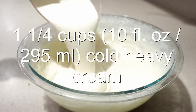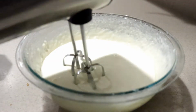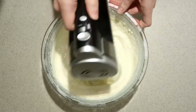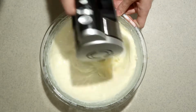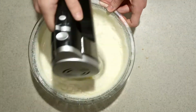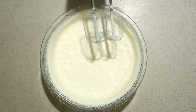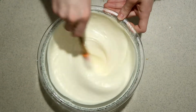Then add in the cold, heavy cream. Mix it until it's combined. Then beat the mixture for another 2 or 3 minutes until the mixture thickens. Then mix it by hand to combine all the ingredients.